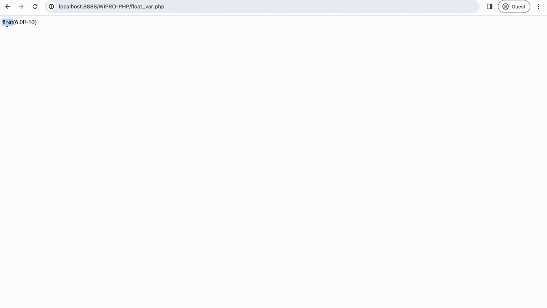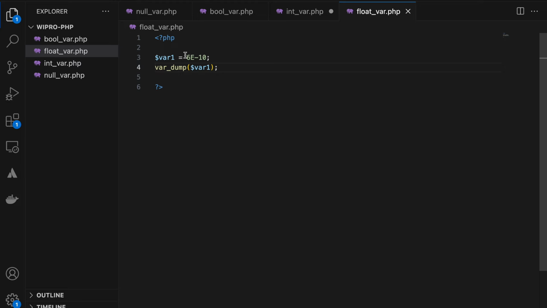What is the type? Float. So 6e minus 10 means 6 into 10 to the power minus 10, so definitely this is a floating point number.